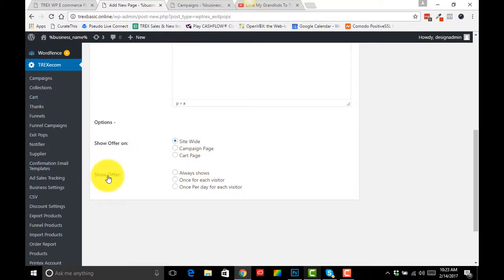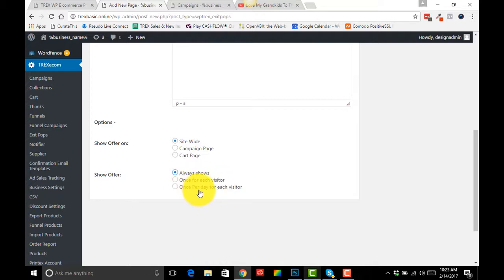Under show offer, we've got always show, once for each visitor, and once per day for each visitor. Always show means every time they land on the page and try to exit, it will show. For once for each visitor and once per day, a cookie is dropped on their PC. Once for each visitor means it'll only show the one time when they land, and if they come back again it won't show.